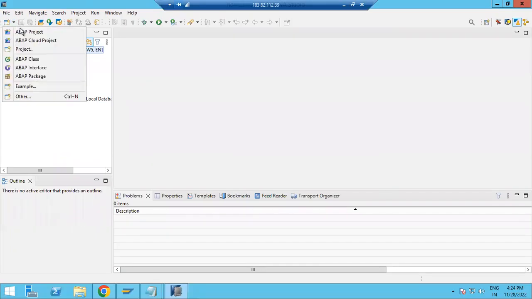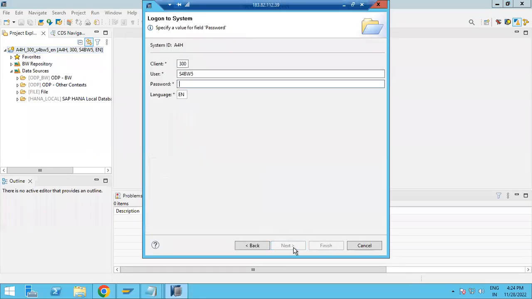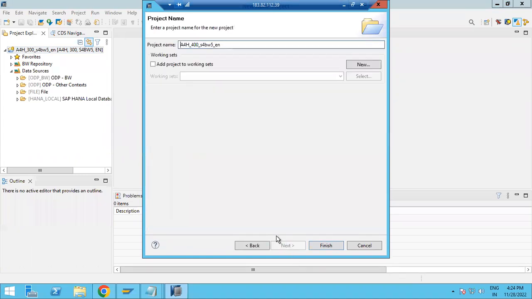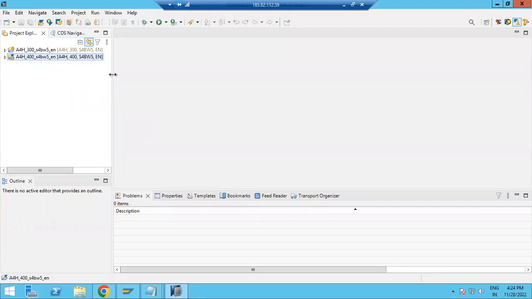Go to ABAP Projects. You can select S4 HANA, click next, and put in the client, which is 100, and the user and password, and click next. Click finish. Now you can see your S4 HANA is connected here.